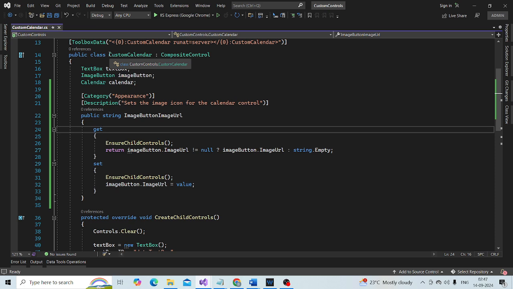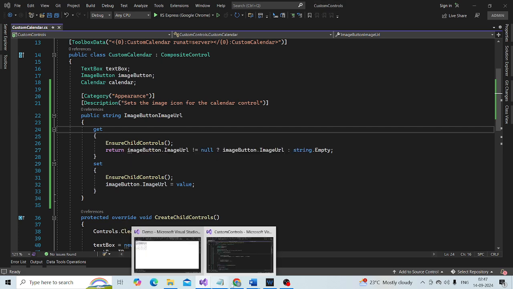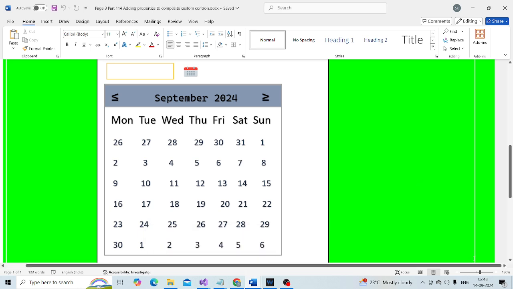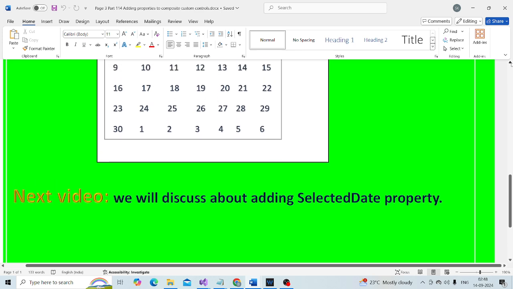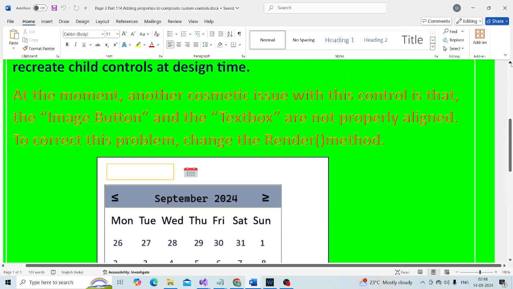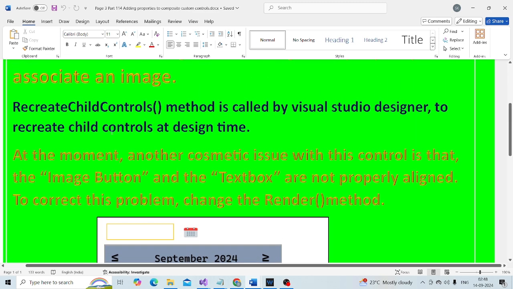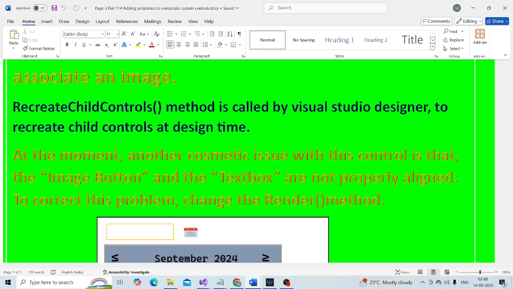This is called by the Visual Studio Designer to recreate the child controls at design time.